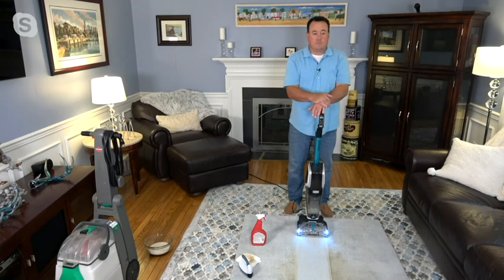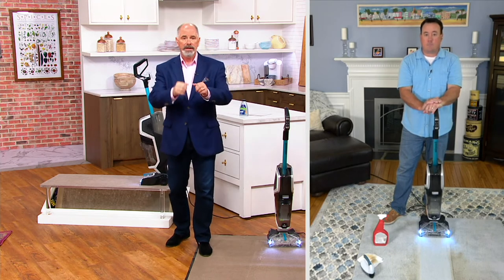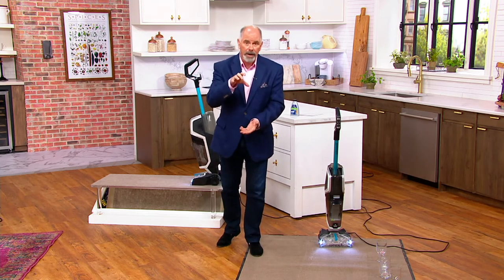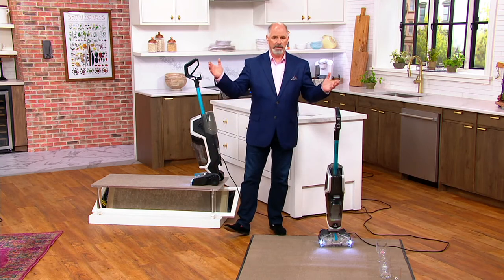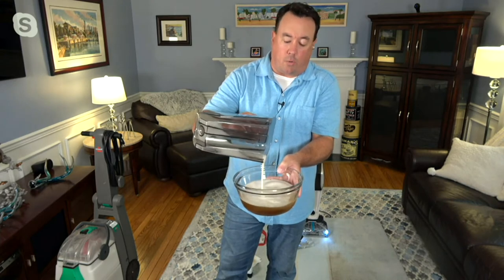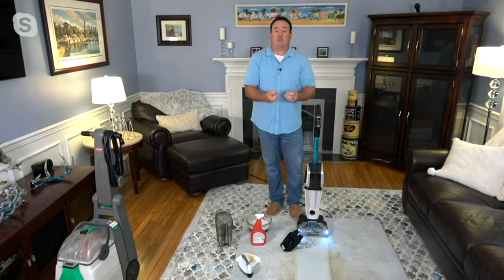Most people don't understand: carpets do not wear out from the top down — they wear out from the bottom up. When you get enough dirt embedded into those carpet fibers, they work like abrasives. Even just dry dirt can start cutting into the individual carpet fibers themselves, and that's why a carpet looks so worn. So if you clean it from the bottom up as often as possible, and from the vacuuming which cleans from top down, you can greatly lengthen the lifespan of carpeting. Look at what he pulled out of that machine — that's gruesome. Everybody should have a good vacuum and vacuum two to three times a week, but no vacuum is going to do what the Bissell does in taking out those stains and the dirt.